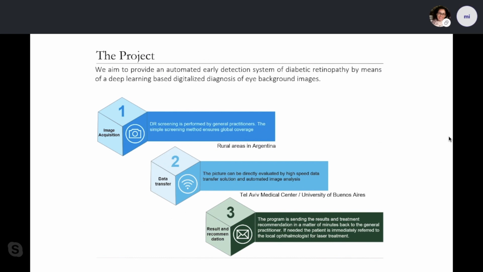And I just want to make clear that in the other projects, one of the pitfalls, as Matias said, was that although the patient was easily diagnosed, also using the automated algorithm, if we look at the numbers of patients that really got to the step of treatment, it is very low. And I think this is what is different in our project, that we will link into this network also local ophthalmologists, not only local general practitioners, and then the appointment will be scheduled for the patient and he will know where to turn in order to get the proper treatment.